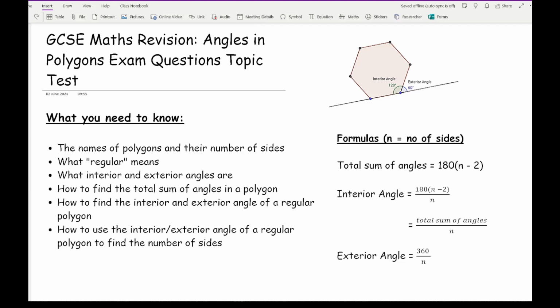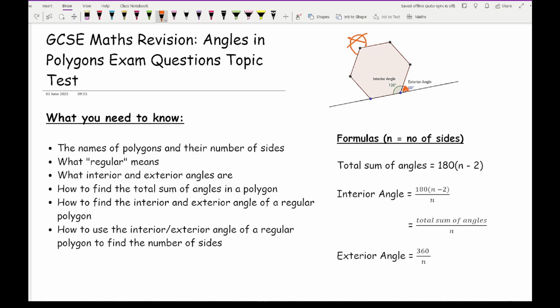However, the exterior angle, most people do get confused with this, because when you think exterior, you think outside. So if I pick this point here, you may think this angle here is the exterior angle, when actually that's not the exterior angle. The exterior angle is the one on the straight line with the interior angle, this bit here, that joins the interior angle at 180 degrees.